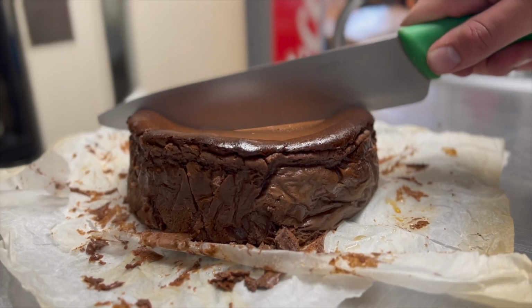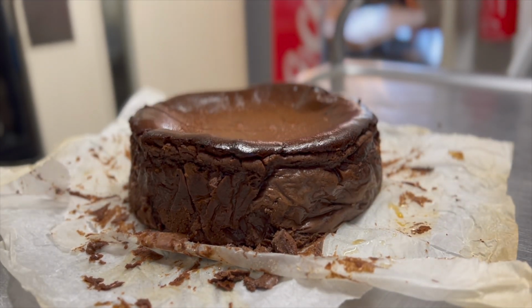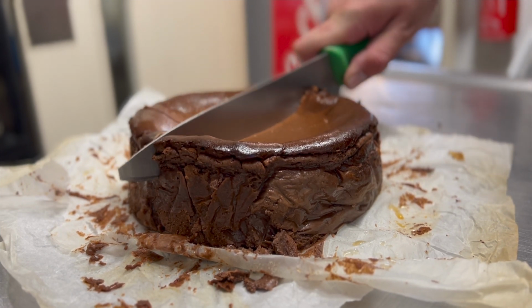So you can cut it into 8 portions, but I only went with 6 as I wanted it to be a generous amount. This is quite a rich cheesecake, so you could probably go with 8 without it being too much of an issue. Again, it's completely optional and up to you.